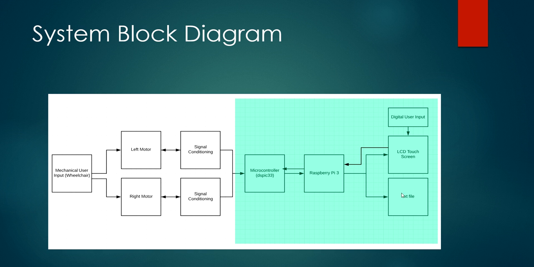Over here, this is a saving file. This file will store all the workout data that will include the RPM, rotation, and torque for the left and right motor. Also, it will have the maximum values for RPM, rotation, and torque, as well as the speed and the workout time. This file can be uploaded to a flash drive. It will be located on the desktop of the touchscreen.